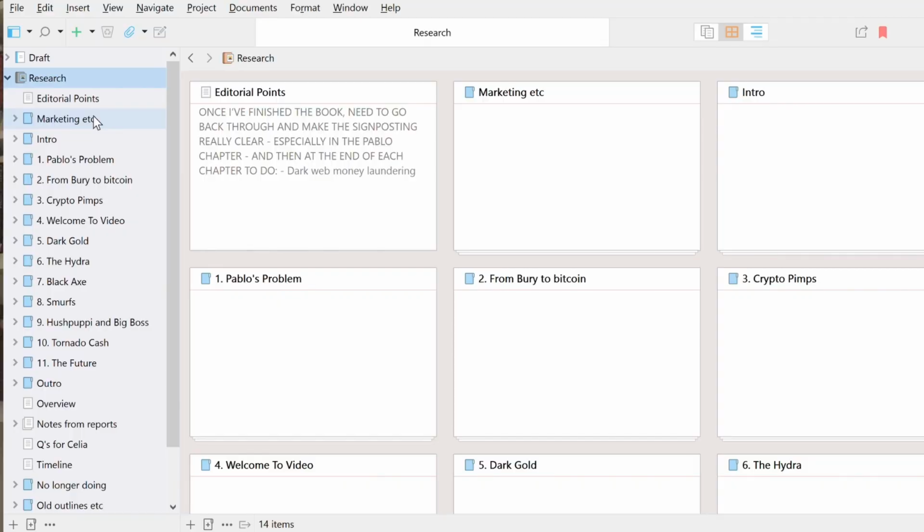Below that is a little folder for marketing information, so I have ideas about marketing. We'll come on to the marketing gear later on, a gnarly fourth gear for us to consider. But then all of these folders below are for each of the chapters in the book.